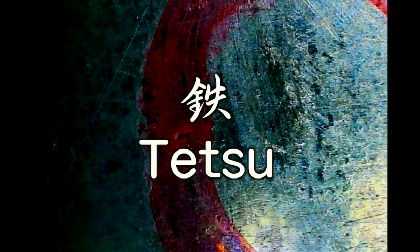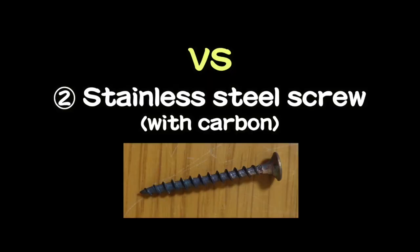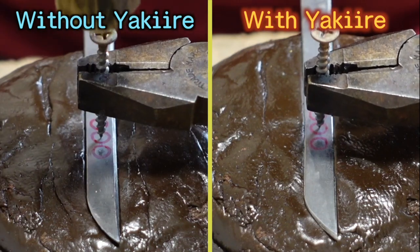But I'm so impressed with the result because in Japan, people usually call both iron and steel just tetsu without distinction. However, the results show that steel is much, much harder than iron. Compared with the iron nail, this is much harder because of the carbon. I think this should damage the steel bars. I will hit lightly.